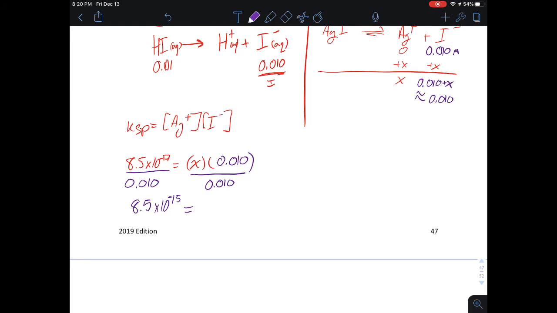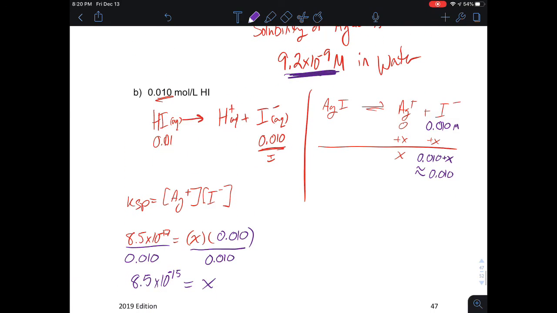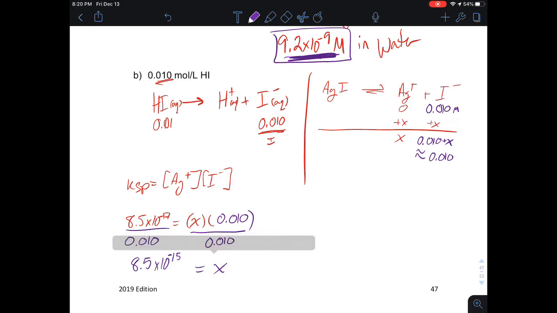Whew, that is a small number, right? That's really tiny. And compare that. Look, we've gone so far. That was 10 to the negative 9, already a very small amount of solution. But now the amount of silver you can dissolve is essentially negligible. This is one idea, right? This could be an idea.